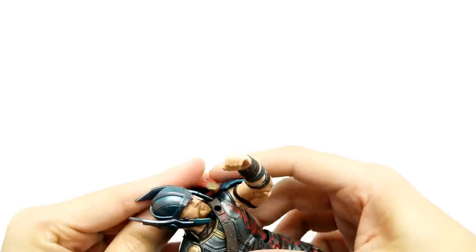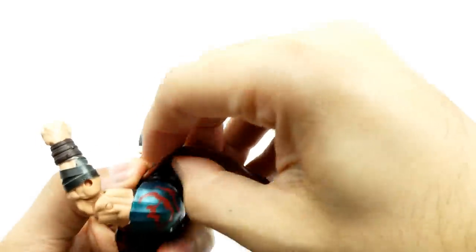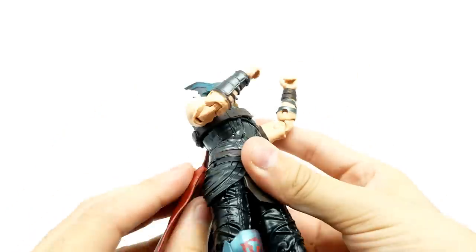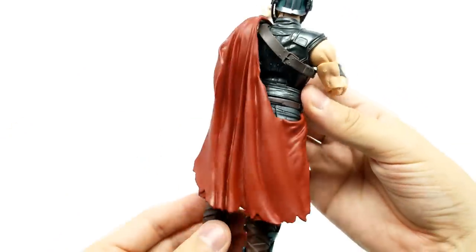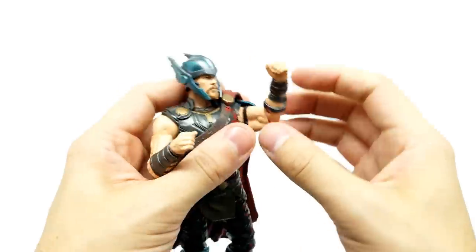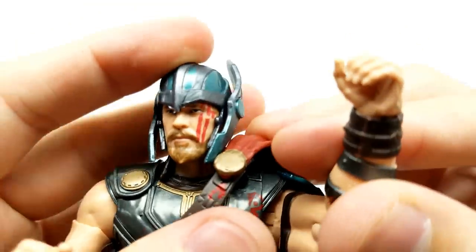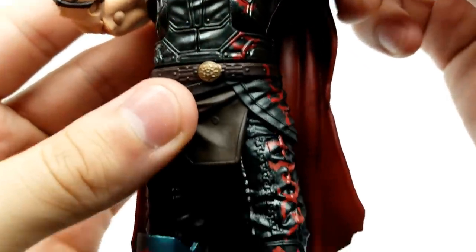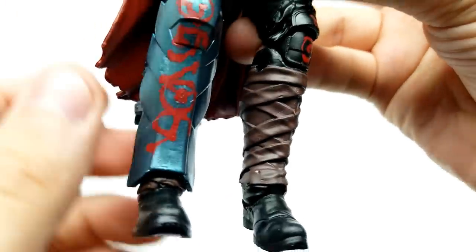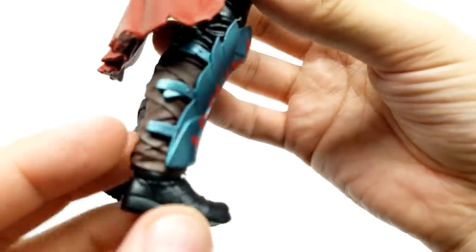Let's put his cape on so I can get it all the way in there. And then it also connects right here. And so this looks very much like the movie. There's some amazing detail on this. Let's take a close look. We got the war paint that they put on him. The paint detail on here looks amazing. I can't stress that enough. That looks great.